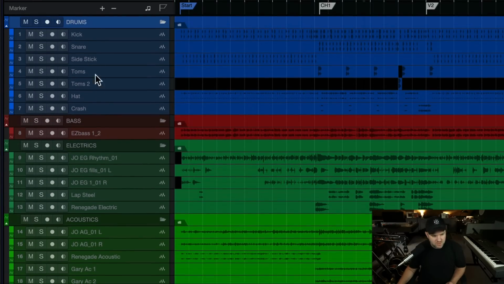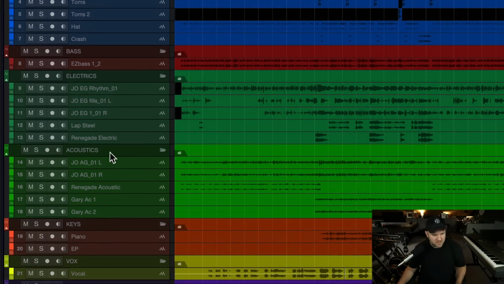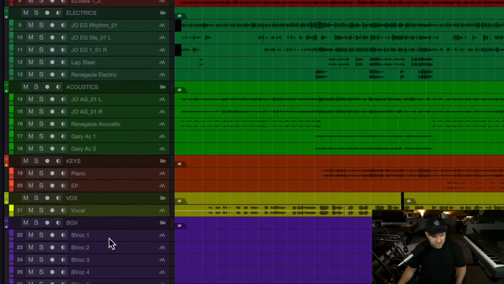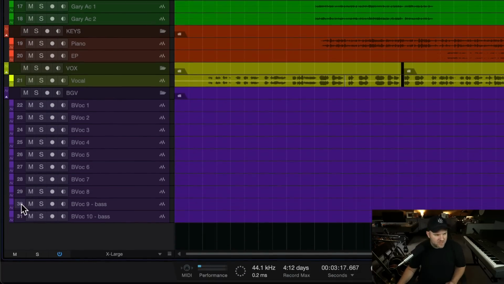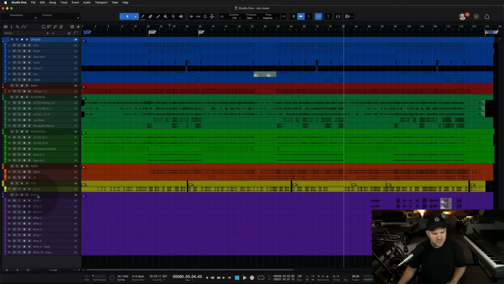So I've got it laid out that way. Drums are in the drum bus, bass tracks are in the bass bus. Folder, bus, those words are kind of interchangeable here. Here are my electric guitars, here are my acoustic guitars, keyboards, vocal, background vocals, all in buses. So even though there are 31 tracks, I'm really just dealing with like 7 or 8 groups of tracks: drums, bass, electrics, acoustics, keys, vocals, background vocals.